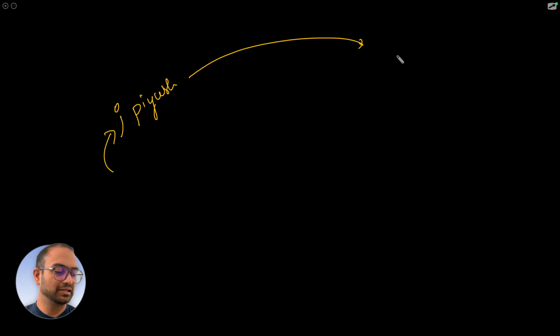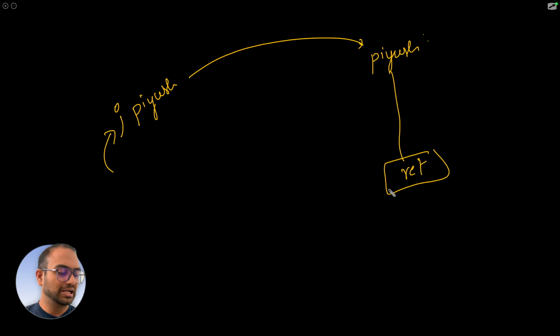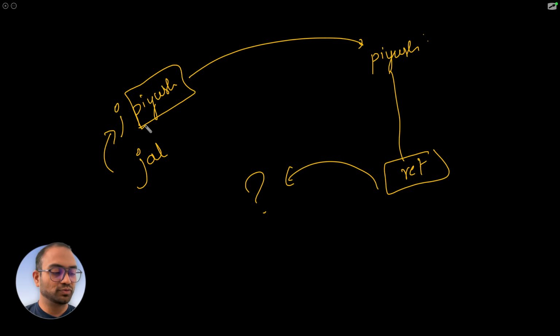So the reason, by the way, J did not work is because, first off, this is just an unconditional jump. So we just said, hey, jump to Piyush. And when it executed the ret instruction, it was like, hey, return to where? And when we changed this to JAL, it means, hey, jump to Piyush, but also save the return address in the RA register, right?